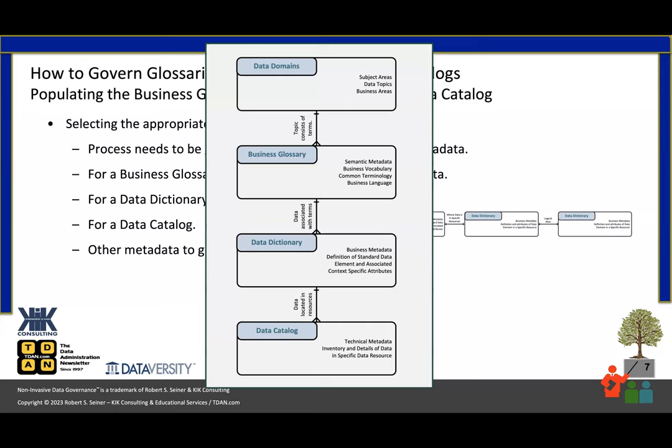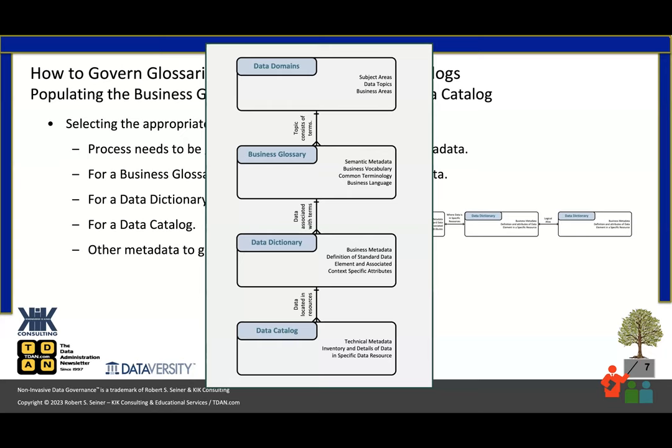If you look at the verbiage along the lines that connect data dictionary to business glossary and data catalog to data dictionary, you can see that for every term that you have in your organization, there's going to be a lot of different data associated with that term. And the funny thing is that data is going to reside in multiple systems. If you're going to make data discoverable for people, they're most likely going to come in through that top level, the domains, find the terms that they're looking for and the data that's related to it. And then the next step is to actually get them into the data resources themselves.